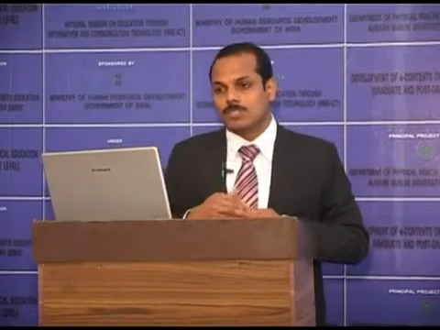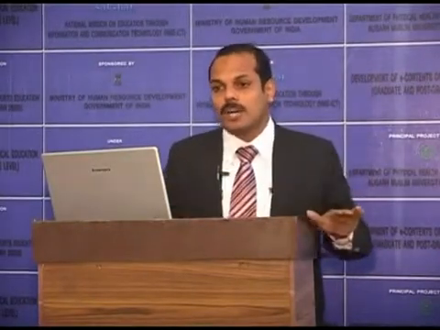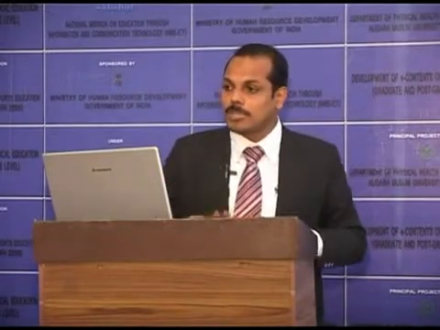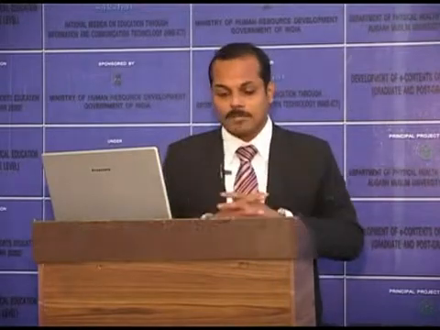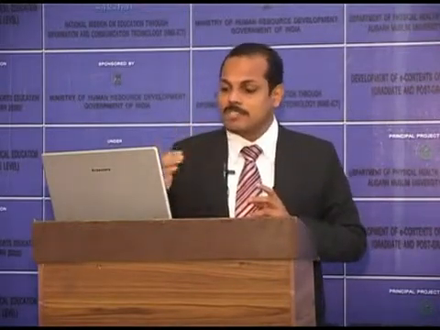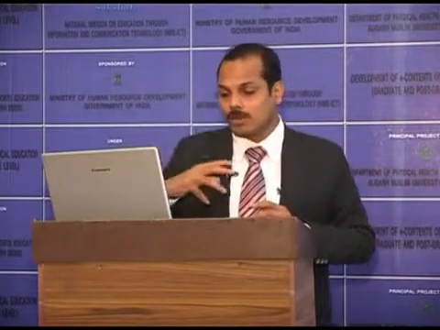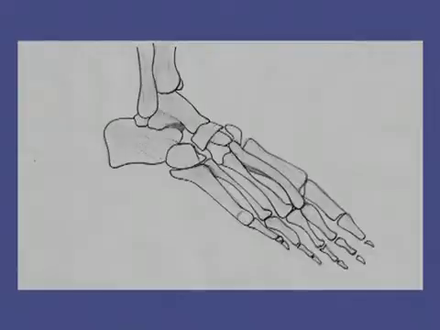It may be a flexible or a rigid flat foot. So pes planus means dropped arches, that is, the foot will be completely on the ground and there won't be any arches of the foot. And the second type is pes cavus. Pes cavus means it is a raised arch. The arch will be more, and it is less common. The main negative thing in pes planus and pes cavus is that there will be poor shock absorption and more chance of stress fractures, because all the weight will be transferred through these arches.